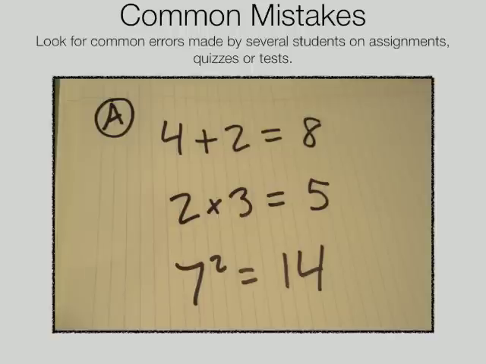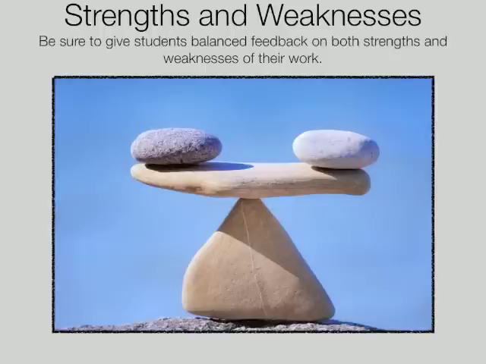Noticing that students are making similar errors on an assignment may indicate that the topic or idea was not understood for a variety of reasons. If you see patterns or errors like this, take time to analyze your teaching and provide feedback to students about what they missed and why they missed it.